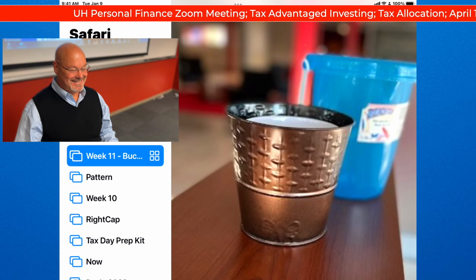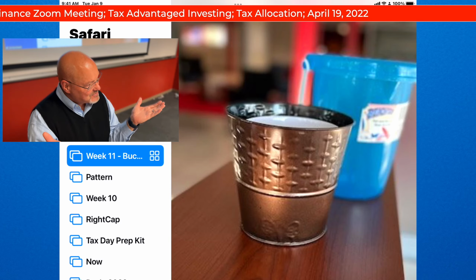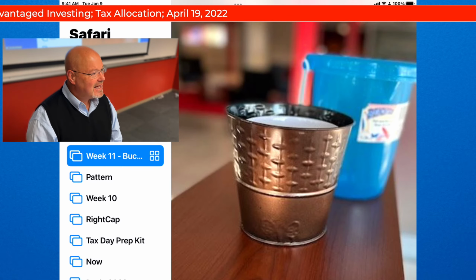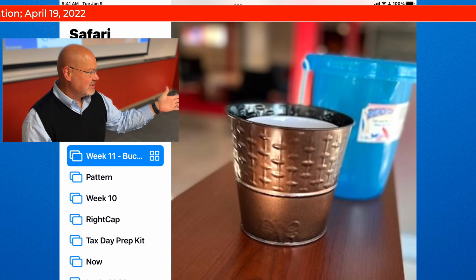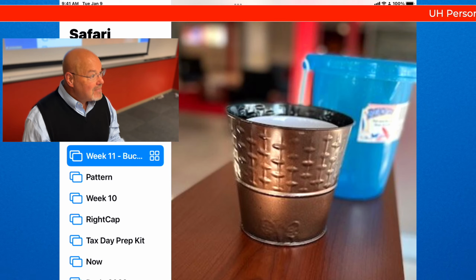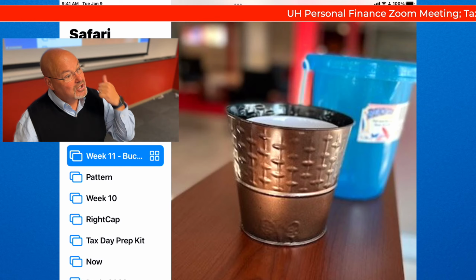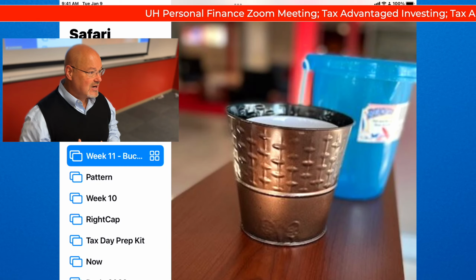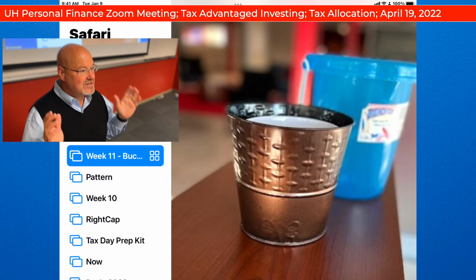When you leave an employer, you sometimes can leave it there. Some employers are cool with that. But usually the expenses are kind of high, and almost always you're going to have way more options if you move your money into an individual retirement account. So most people will do what's called a 401k rollover. You would call your HR people or your 401k administrator and say, hey, I've left the company. I want to roll over my funds into an IRA.